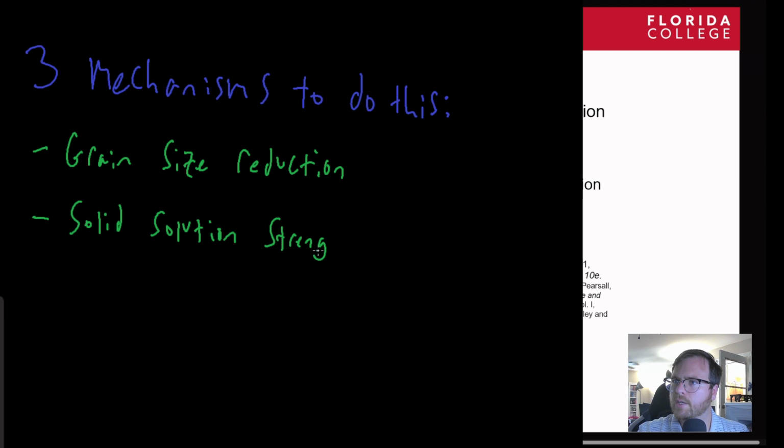Remember when I've been talking about alloys, both interstitial alloys and substitutional alloys, and I've been talking about how the alloys are usually stronger than the materials are by themselves. Well, it's because of lattice distortion that is caused by the nature of differing radius atoms being mixed together. Well, that's what this is called. That's solid solution strengthening.